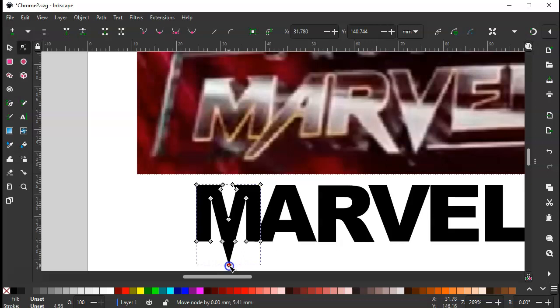Now we have a pointy M, so I'm going to double click, pull it out like this. But now you notice it's going too far. But what I'm going to do is select these points and I'm going to delete them and move this up here. And if you want to get rid of this curve, just use this little tool up here to get rid of any curve. And it seems like this one has a curve, this one has a curve, and okay, this one doesn't have a curve. Okay, there. And we're trying to match it to the picture. I'm trying to match it. There we go.